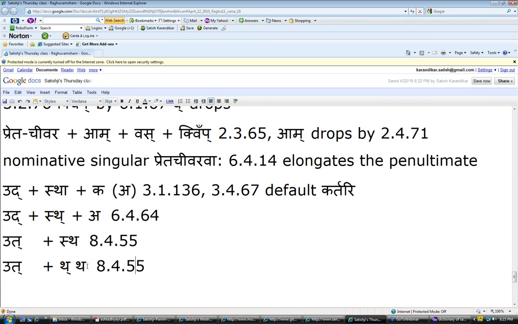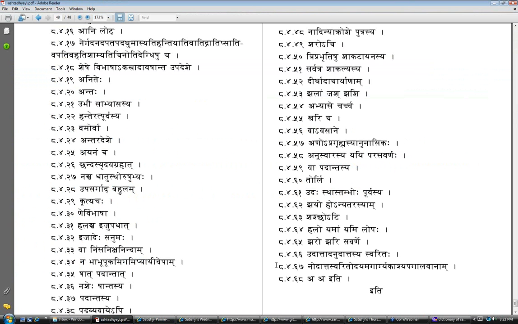So 8461 we used. Now what happens is that this middle tha is going to go away by the jharo jhari savarne. Remember, we are already in 8461 now. Ashtadhyayi ends in 8468. So we better find some rule in the last 5-6 rules to help us out, because we cannot look back in the Tripadi, because each rule gets a single chance and then it cannot act again. Because of the purvatra asiddham, in the Tripadi you can only go forward, you cannot look back. So at 8461, we only have 7 rules left. It makes it in a way very easy for us.